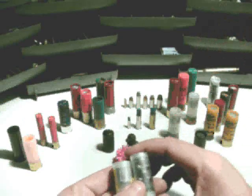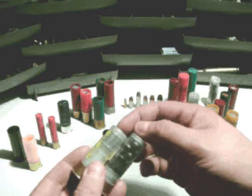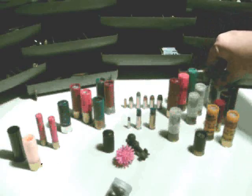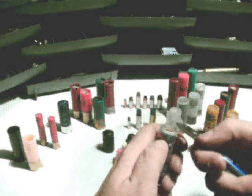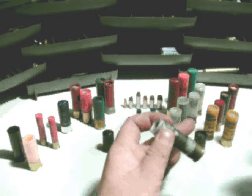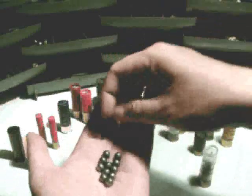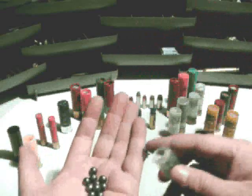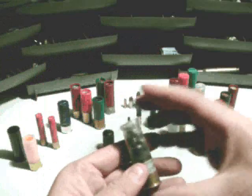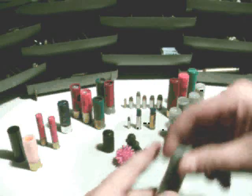Here's the slug — a solid piece of lead — and because most shotgun barrels are smooth, this slug has rifling on it. I've got one that's kind of damaged, so I'll pop it open. It has a piece of plastic wad that flies down the barrel first, holding the shot in place when not in use. You can see quite a few shot coming out — these are lead balls, basically about the size of a 9mm. Counting them out: 11 balls total. Double-O buck like this is going to be real effective on pretty much whatever you're hunting.